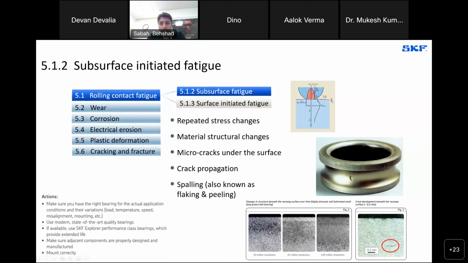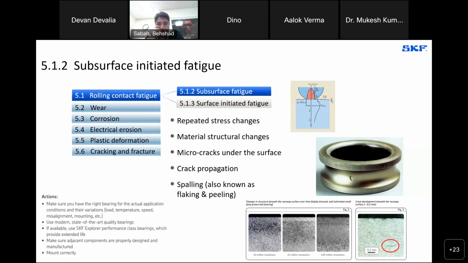Okay, so when we talk about the factors of fatigue, I always think of a paper clip. If you remember when we used to break paper clips by bending them, we could accelerate the breakage by flexing it much further. So think of that as being loading. So load, the temperature will also contribute to fatigue.